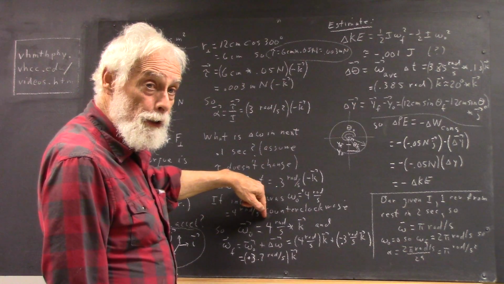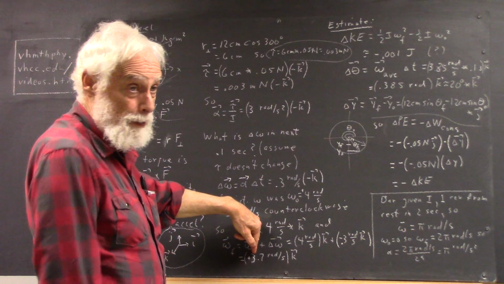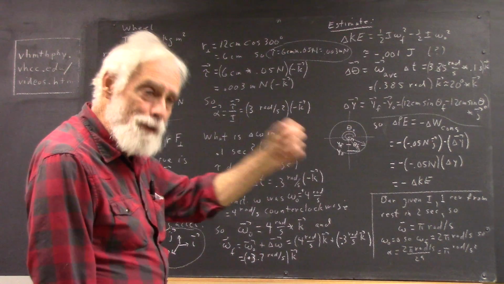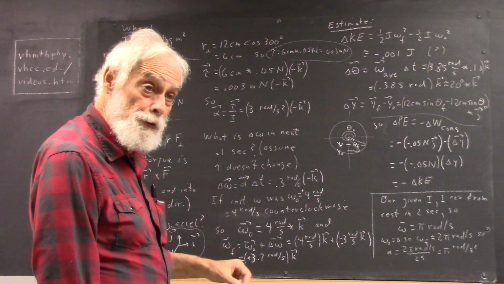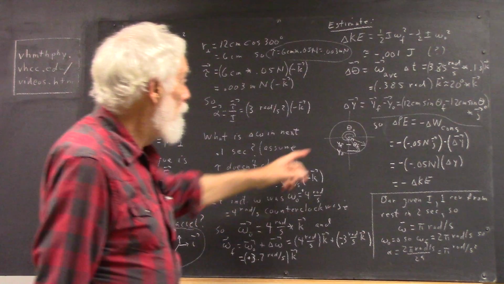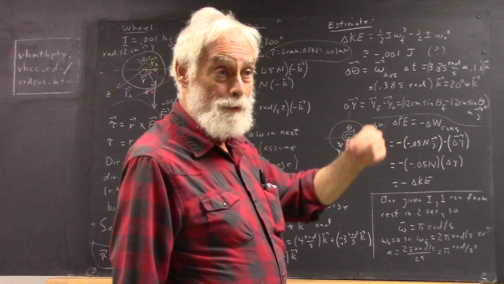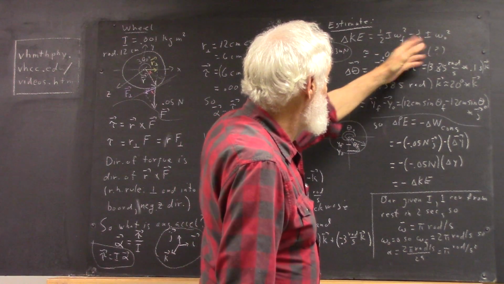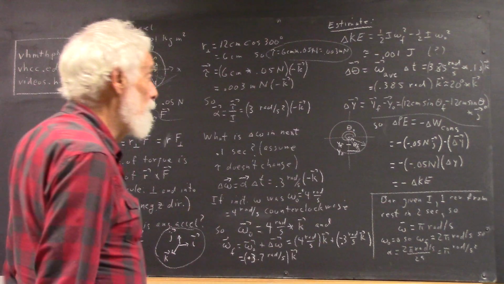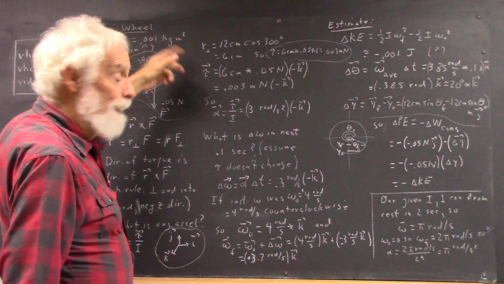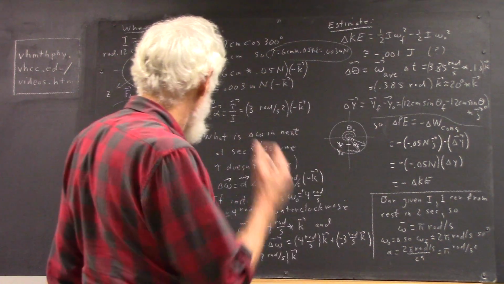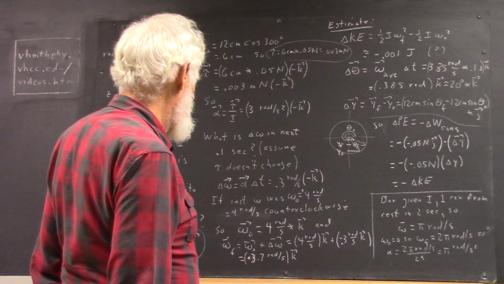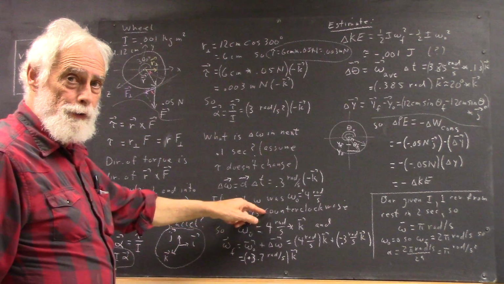If I square 4, I get about 16. If I square 3.7, I get about 14. So the difference here is going to be about 2 radians squared per second squared. If I take half of that, I get 1 radian squared per second squared. Half of the difference in the omega F squared, and multiply that by I, I still say I'm going to get about negative 0.001 joule. And I say negative because this is less than this.